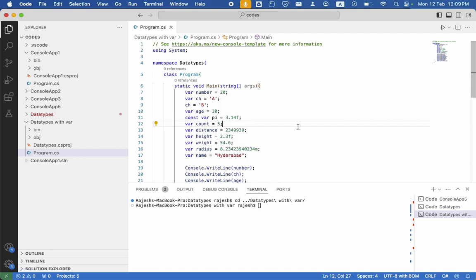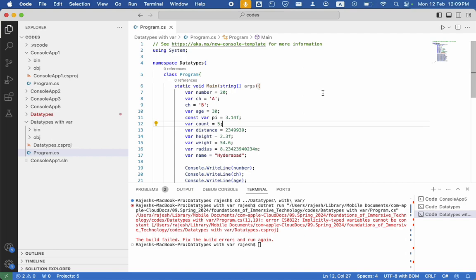You can just see. Where is the error? Implicitly typed variables cannot be constant. Okay, so I cannot use the const keyword for an implicitly typed variable. So if I have to use the const keyword, I have to say const float.